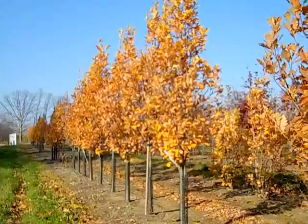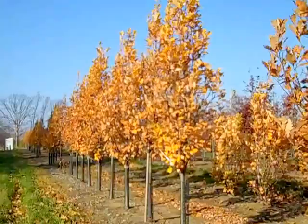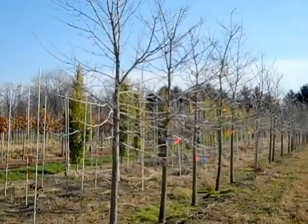Just like the Crimson Century Maple, the Regal Prince Oak — Quercus Regal Prince — we have limbed these up. You can see these are at about four-foot branching with beautiful symmetrical heads in the two-and-a-half to three-inch range. So there are two options: the high and low branch form. The trees we're looking at again are Quercus Regal Prince.